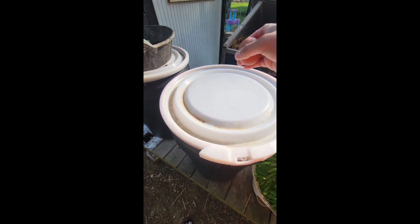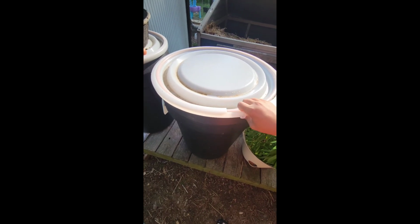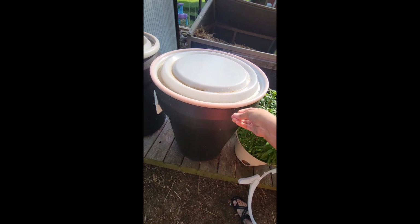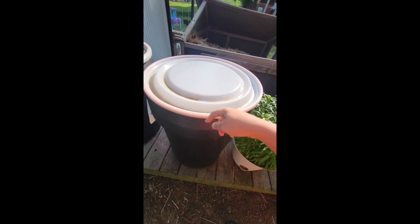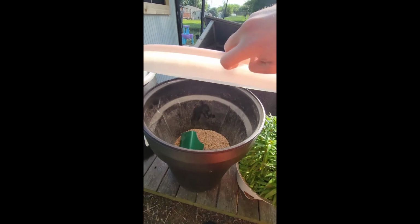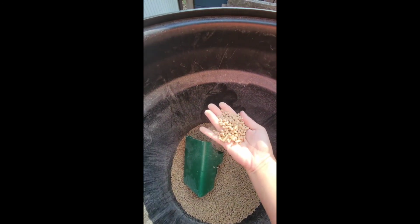Alright, so now let me put this egg here. These barrels have been a life changer. Chandler brought them home from work, and they're pretty watertight. I don't get any kind of moisture in them, with that ring that clips and secures it. Let's see if I can do this one-handed. Okay, and we just put their feed in here. They have the crumbles or the pellets.